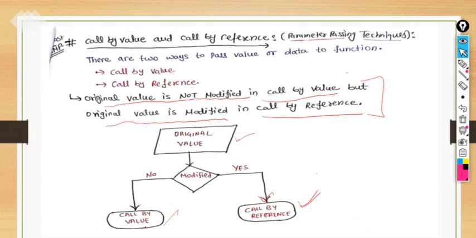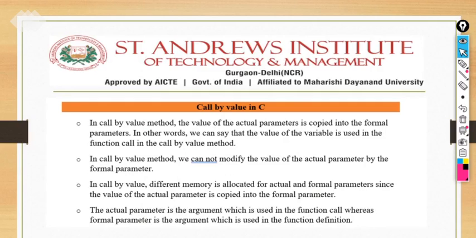So let's start with call by value. In the call by value method, the value of the actual parameters... I hope you are all aware of actual parameters. Actual parameters are the parameters which you pass during the call, when you call a function within the main body. Any function called with some parameters, those parameters are known as actual parameters.